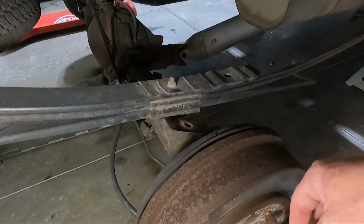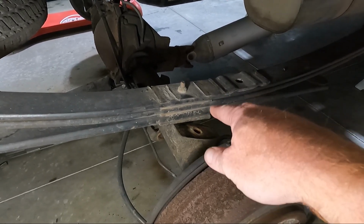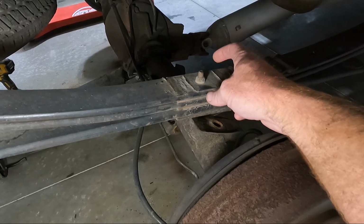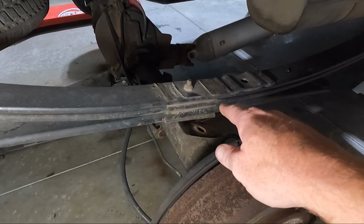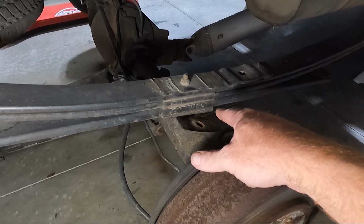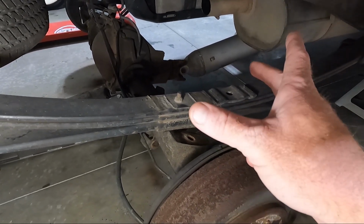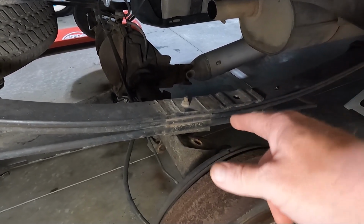So it's actually, I don't know how many degrees it is, but generally I would reverse this center pin, but now companies have kind of understood that that sucks to do. So they've made the hole bigger and you can just set your saddle on top. So we're not gonna do that. But what I will tell you guys is if I have any vibration, I may have to come back, loosen this all up, and then move that shim up top so we get the proper alignment. Now, generally your saddles have that built in place, so you don't have that problem, but that's something to keep in mind.